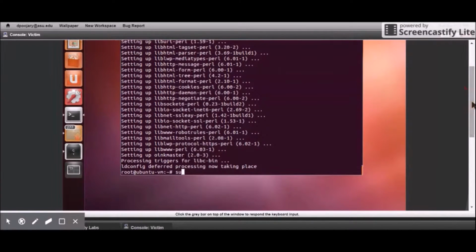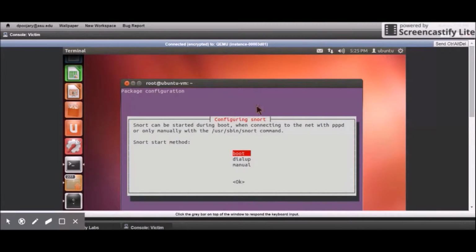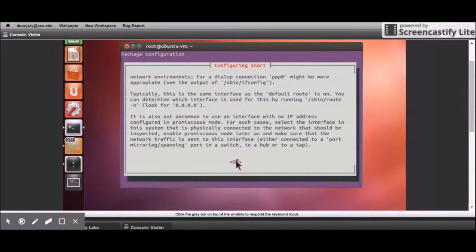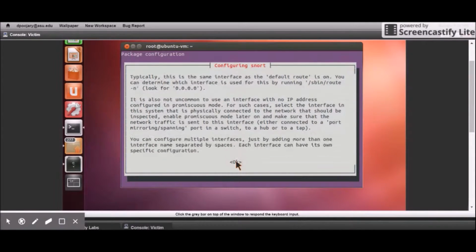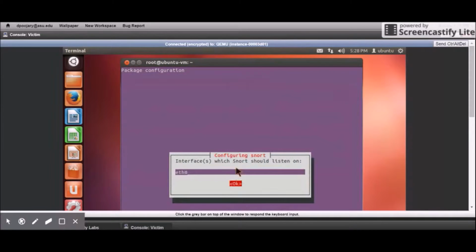Now we'll configure the Snort IDS. We'll do dpkg-reconfigure snort, and we'll choose manual in this. The interface is eth0.